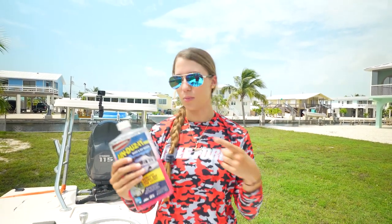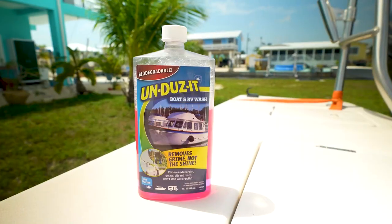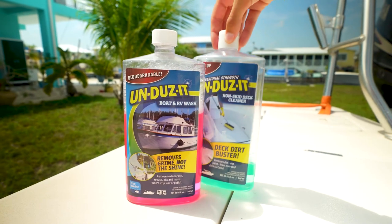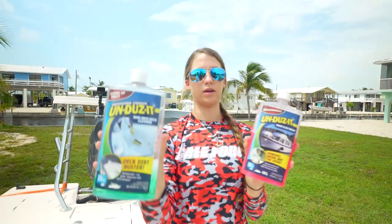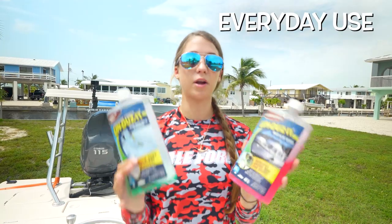So get a boat soap. We like this boat soap. I actually, personally, my favorite thing about it, guys, is that it's pink. So anyways, boat soap, or the other option is a non-skid deck cleaner. These two products, the boat soap and the non-skid deck cleaner, is something you use every day. Now, I don't use both of them every day, but I always use one.